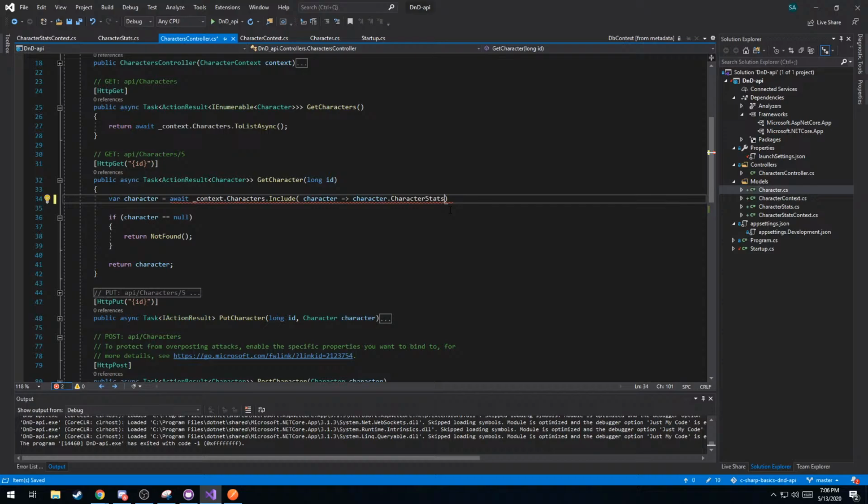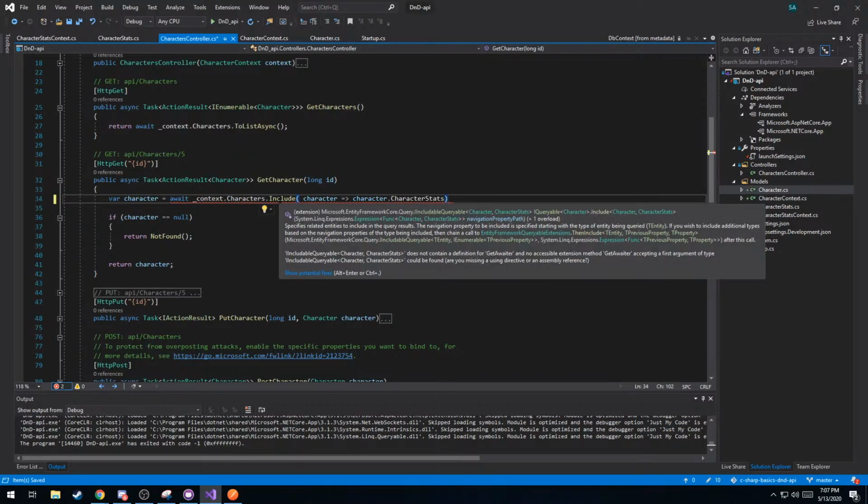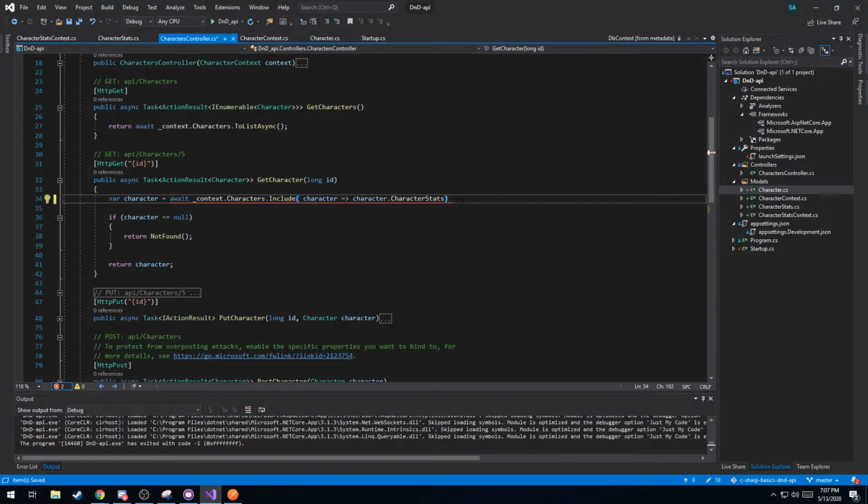Yeah, that character set, whichever one you want to pull in, and you should get IntelliSense for that. So whatever property you want to include, you should get that. Yeah, character sets, then dot to list. I don't think you need to set it to anything, just dot character sets dot to list async.